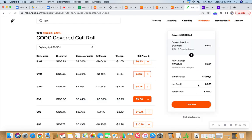So the Google, now it's down to 35 cents per, so a total credit of 70. That'd be 32 cents going down as we speak, coming close to a break even. Not interested in a break even, really. We add that $1 per, which adds $200 to the kitty over 18 days. But if we just allow it to be called away now, it would be called away on Friday, right? We'd put that $98, or $9,800 times 2, back into our pocket to deploy where we want it to be deployed. So we'll just keep an eye on it for now. If Google gets back up to a little bit higher net credit like we were having before, then I would definitely jump back in on this.